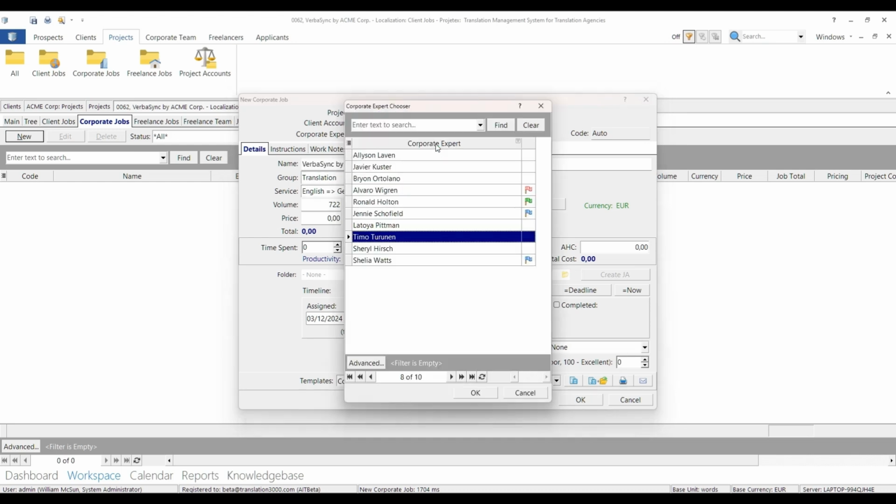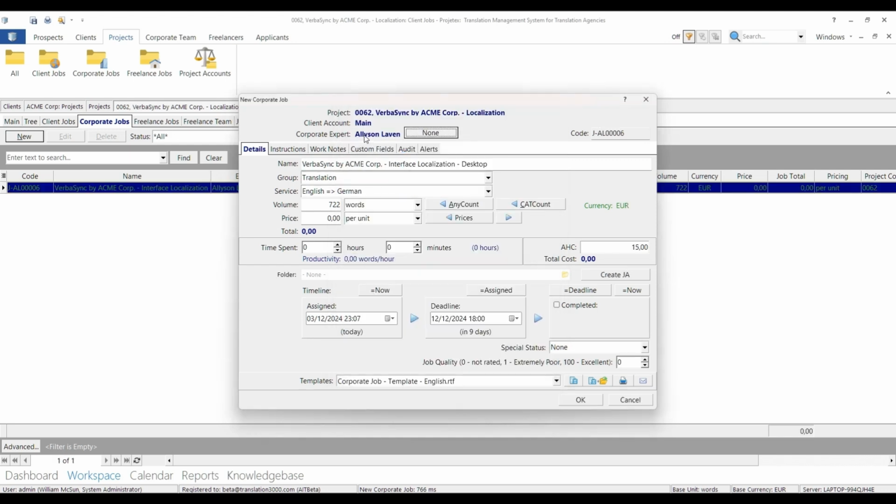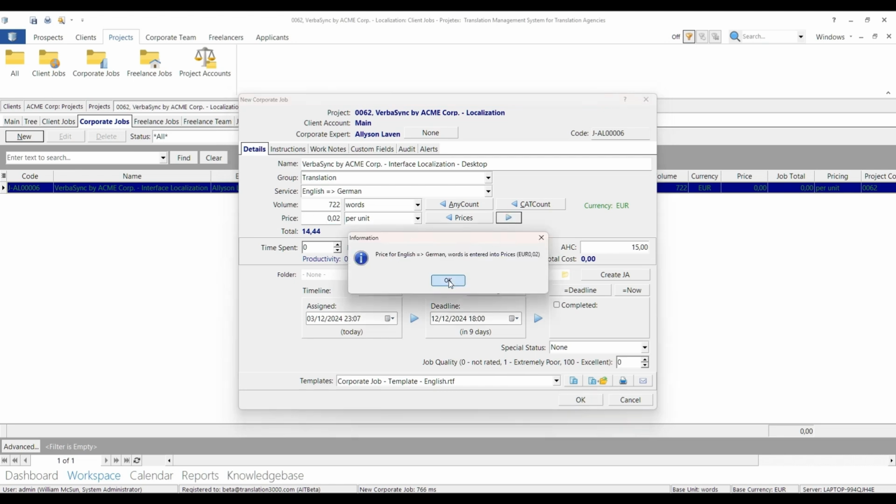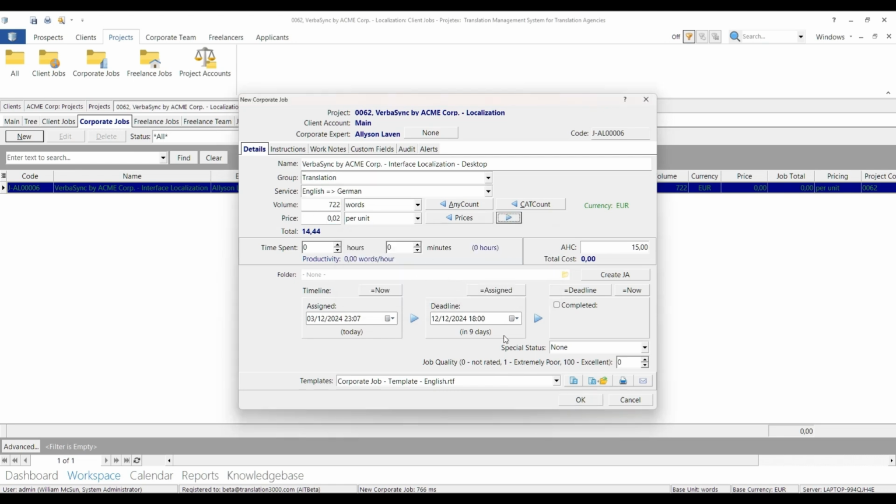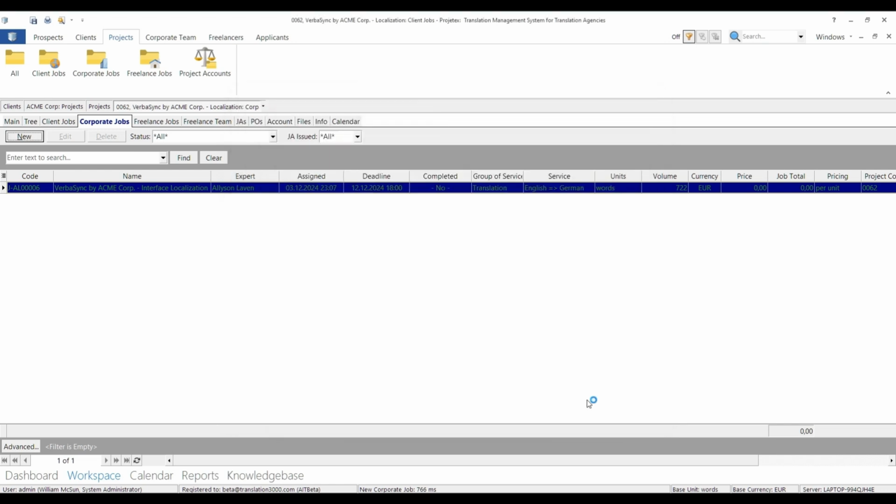Of course, we need to set an expert. Each expert, like clients, has their own price list. For this particular expert, the price was never set for the service, so we are setting it manually. Let's create one more job.